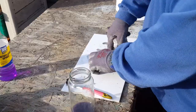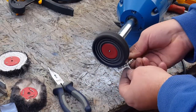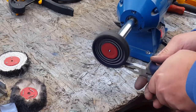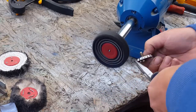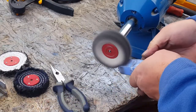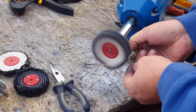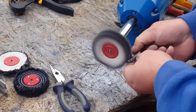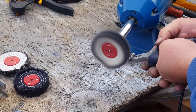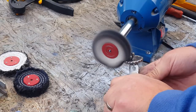So we're just drying it off at the minute. And this is the buffing wheel for the silver, the stainless steel thumbwheel. So we're just giving it a clean and polishing it off as much as possible, giving it a nice shine. So this is just the last polish.